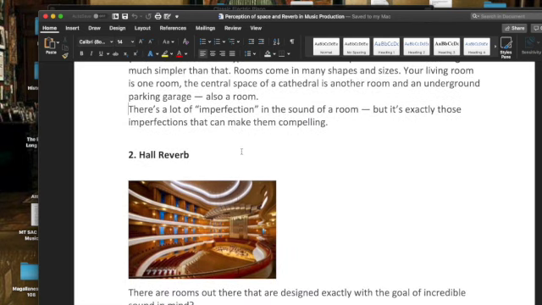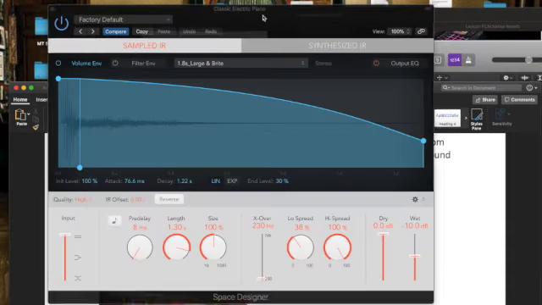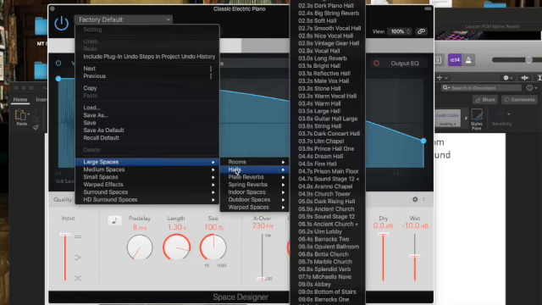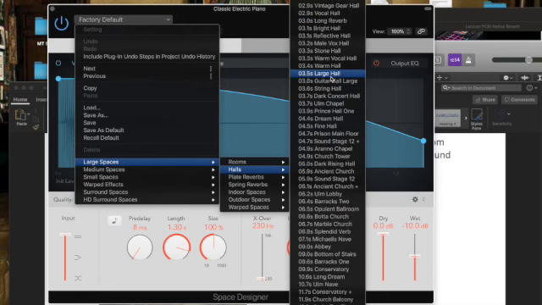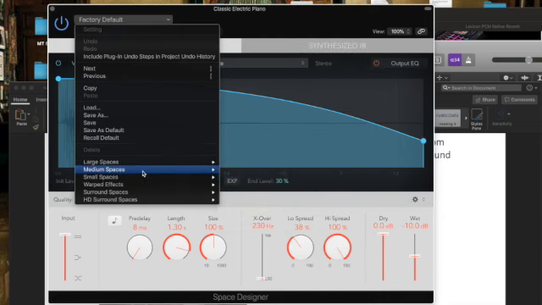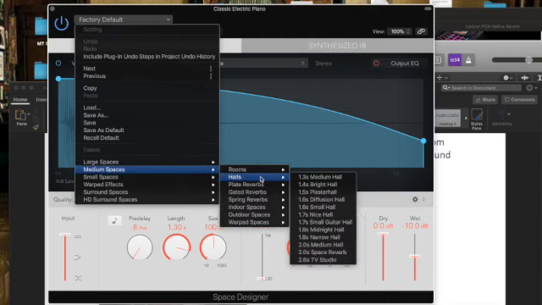We could also look at hall reverb. And hall reverb, the same idea. If I come back here to the Logic presets, you could see that I could also tap into these large halls if we wanted to. And same idea. Tons and tons of presets, all the way from 1.3 down to 14.8. Large spaces to smaller spaces, but of course the hall is going to be a very, very different sound.